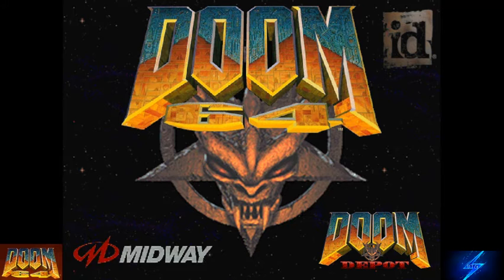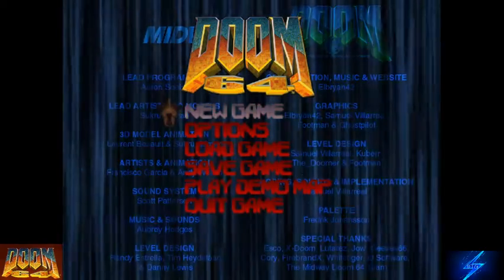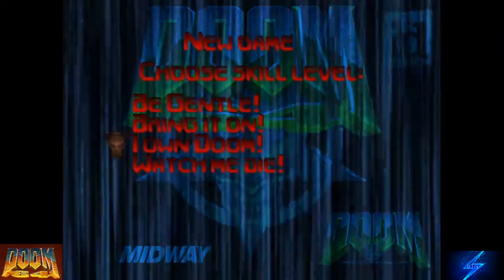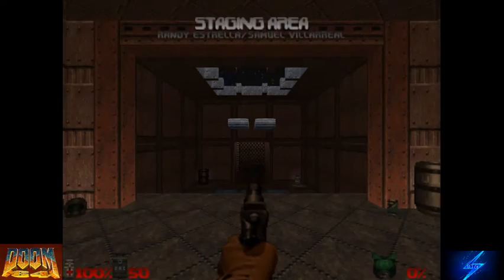Now, I don't know if that was in the original or if that's just something they added for this particular version, but either way, I read it out there. So we're going to do a new game. We're going to do the same thing, I Own Doom. See, it even tells you at the beginning here, the staging area, and it's got the names of the guys that actually programmed these levels.